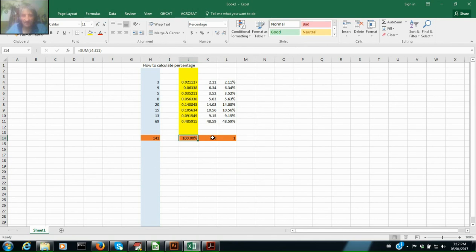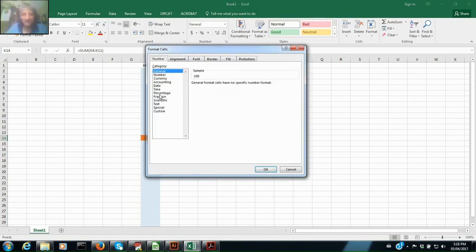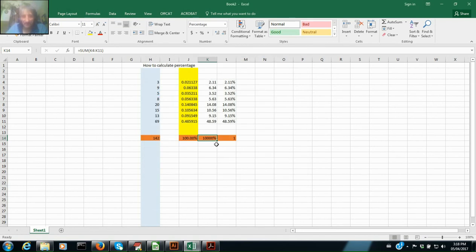I can do it here as well. Format cells, percentage, and I'll just take the zeros off to keep, whoa, no, okay, strike that one out, because that was already a percentage, so it did a percentage of a percentage. My bad, sorry, it might confuse you there.